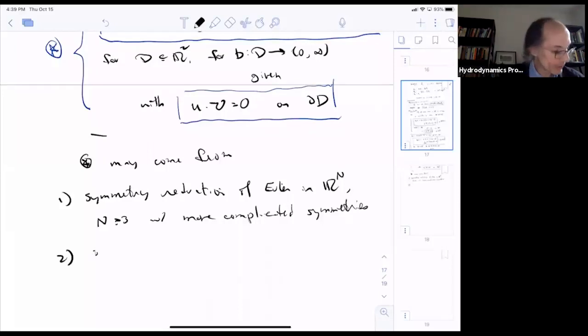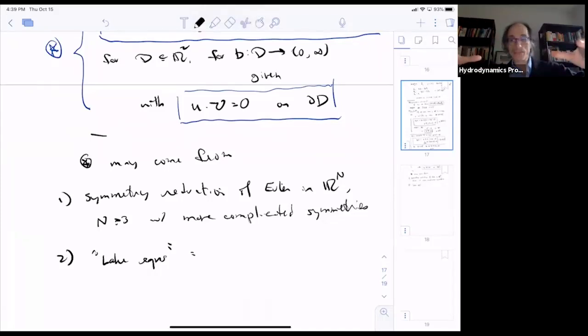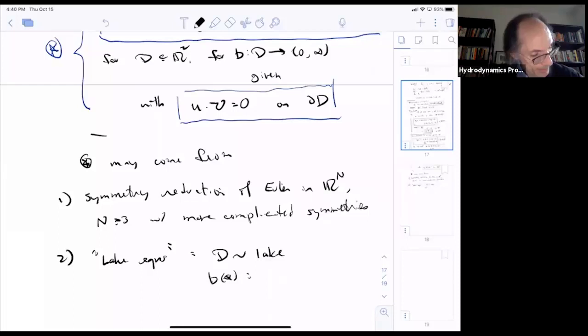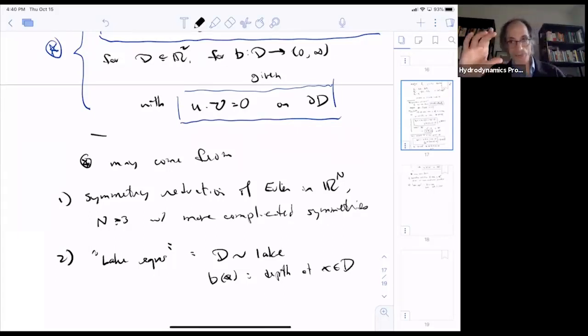in fact, star is called the lake equations. And so what it does is, in that interpretation, you have a domain D, a domain in the plane representing the surface of a lake, of a body of water. We imagine that it's a body of water filled with the inviscid incompressible fluid as described by the Euler equations. And we imagine that the depth is small compared to the horizontal dimensions of the lake. And so think of B as being, let's write it informally, D is like a lake, and B is like the depth. And I would do some kind of rescaling, and so the actual depth is maybe epsilon times b, and I take a limit and something like that.